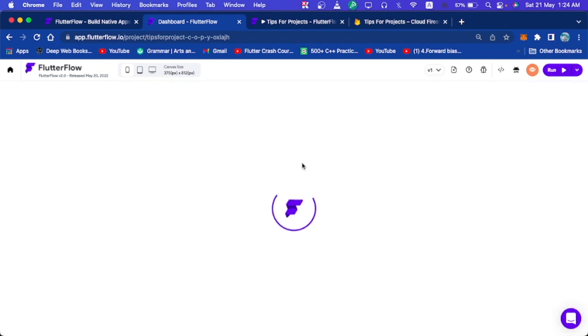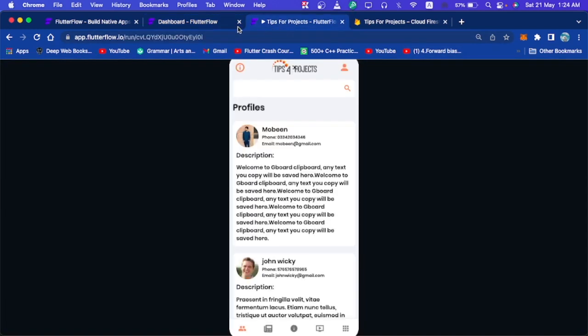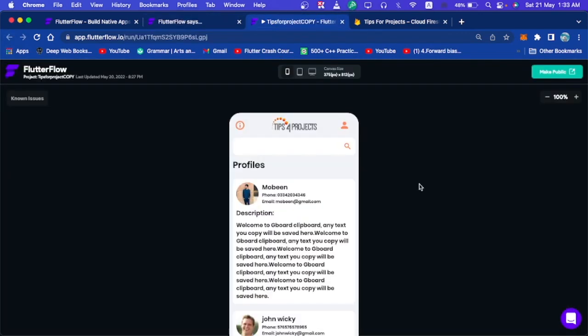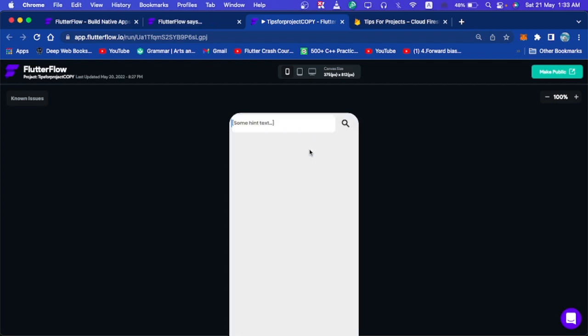To run this, we actually need to do some changes in our application. Okay, so I am running the application now, and I made some changes so that if I click on this search button, I'll be redirected to the screen I have created just now.